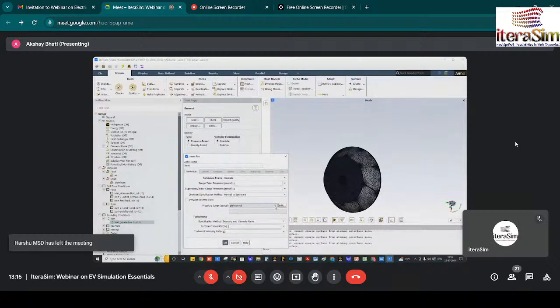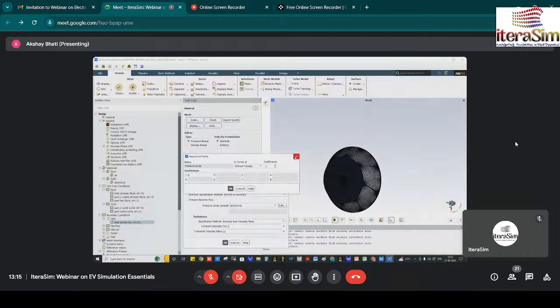So basically it may be piecewise linear. If you know your fan equation, everything, you can give it directly, or you can give a constant. But polynomial is better, because according to the theory of polynomial there is an equation. It will take it accordingly and solve it. And these are the turbulence intensity and turbulent viscosity ratio that you can change according to your requirement.